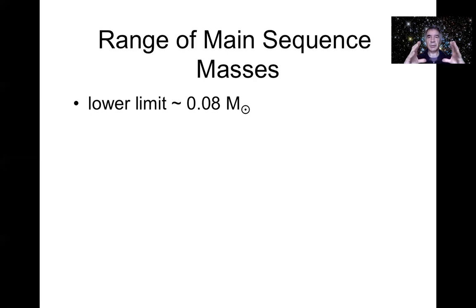What happens as you go to lower and lower mass stars? Well, as you go to lower and lower mass stars, obviously the gravitational pull of the star inwards, keeping everything together, is getting less because you've got less mass. If you've got less mass to keep stable against gravity, you don't need such extreme temperatures in the core of the star to keep the star balanced.